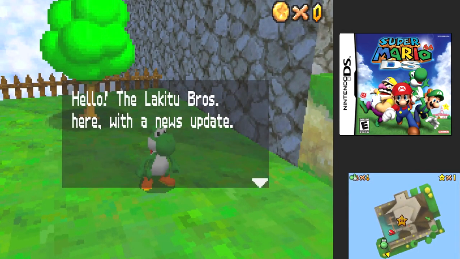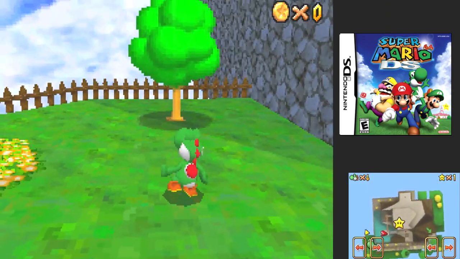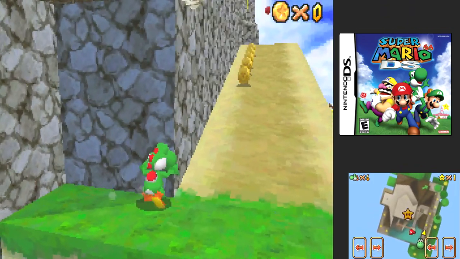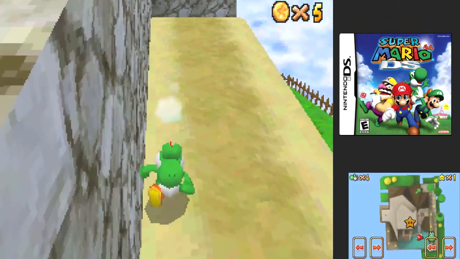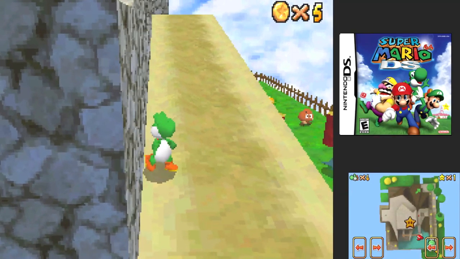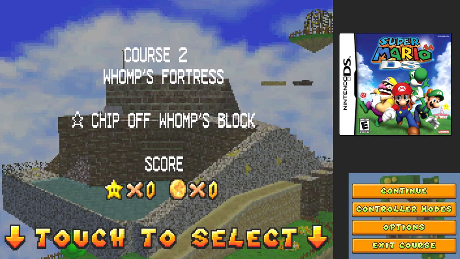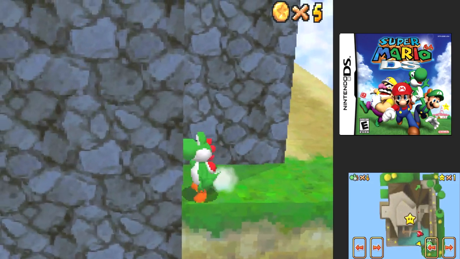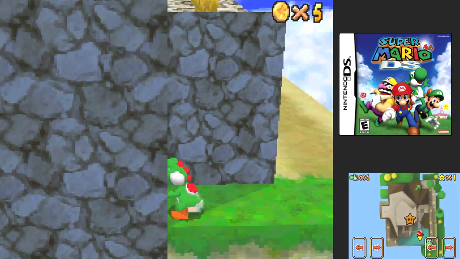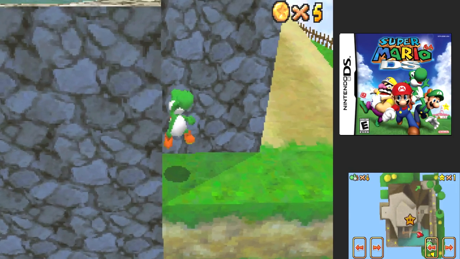Oh yeah, hello, it's the news update. Okay, I just definitely skipped this right here. Okay, so let's go to Whomp's Fortress, I guess. Well, I own Whomp's Fortress, but I want to go to where the Whomp is. I don't know. What's it called again? Whomp's block. Whomp's guy. He is the big boss in this level. Got that. I'm trying to backflip jump here. Try break dance.